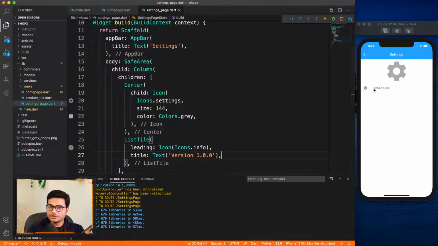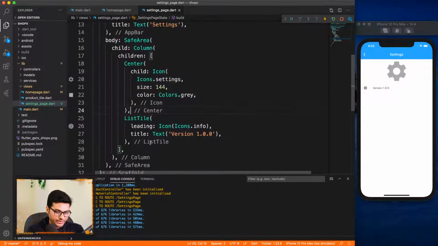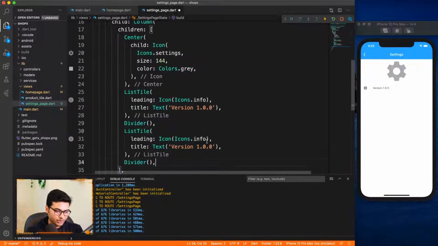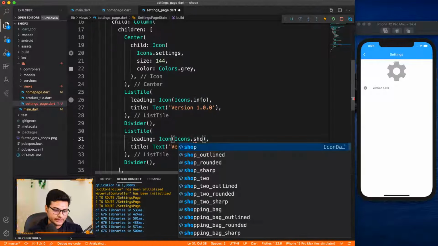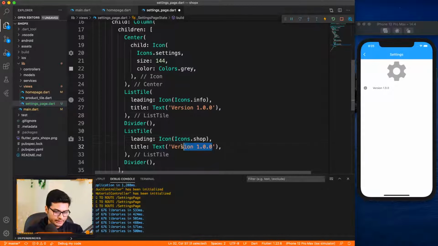So now you can see that you got this little line list item or list style, whatever you call it, which gives you the information of the version. So like that, it's looking more like a setting page. And let's use a divider quickly. These are all inbuilt widgets of Flutter. Till now I haven't created anything custom, and you can see how cool it looks in just a matter of few lines. So I'm gonna duplicate this one more time, and this time I'm gonna call it about, or let's say shop icon, and say about us, right?